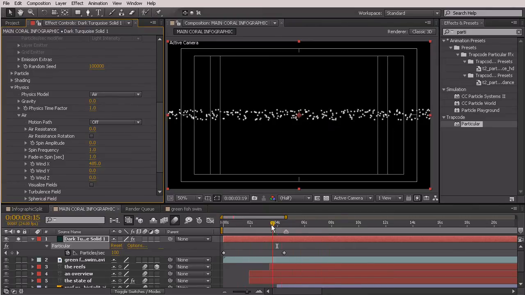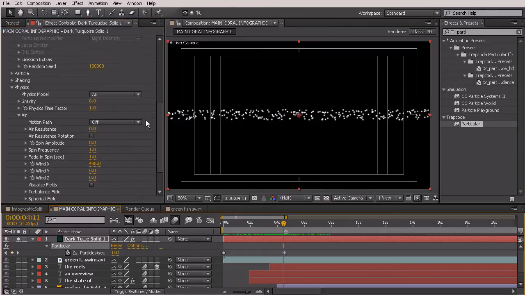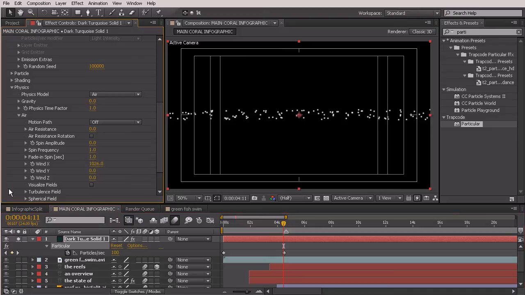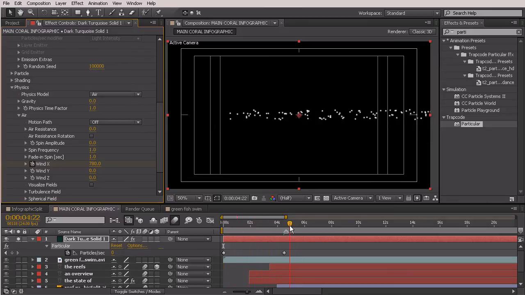Now, we need the wind to be strong enough so that by the time we get to these keyframes, the wind has completely pushed those particles all the way over to the side. So let's turn this way up, and we'll go ahead and set a keyframe here. Then we're going to go back to the beginning, and we don't want the wind to be quite so great at the beginning because we don't want them to move so fast. So I'm going to turn the wind back down a little bit lower at the beginning, and then they'll get faster as they continue to move. So kind of like this.